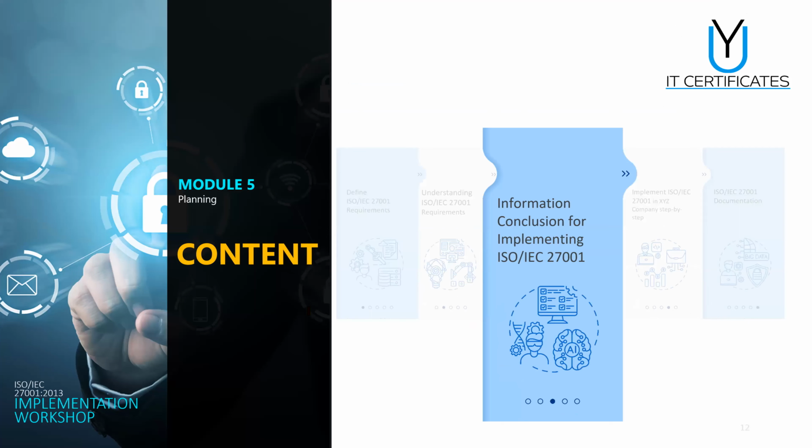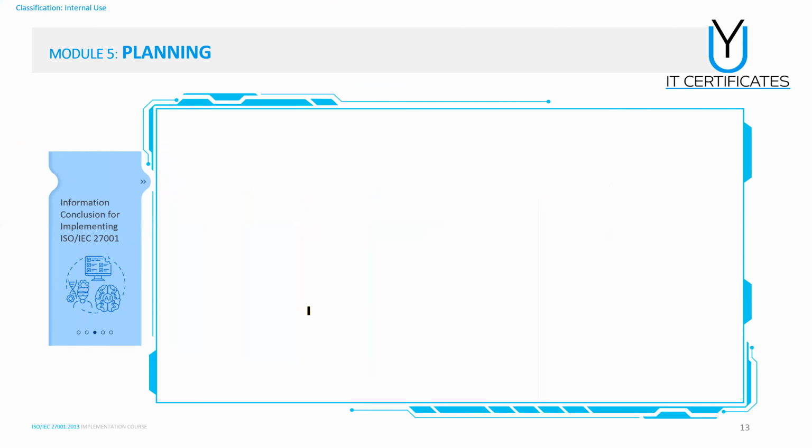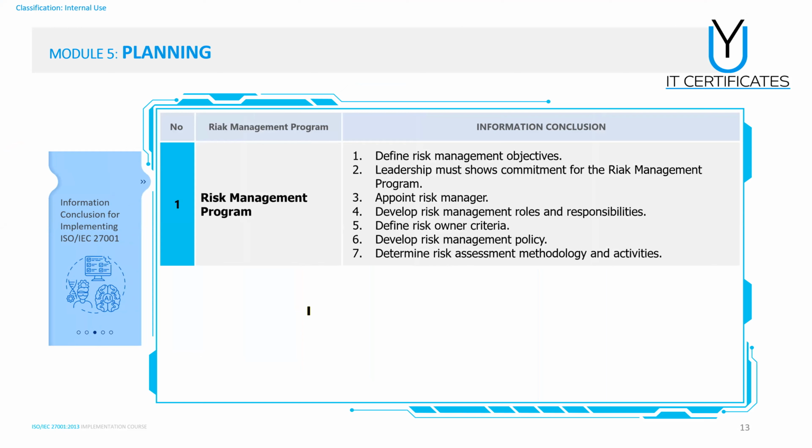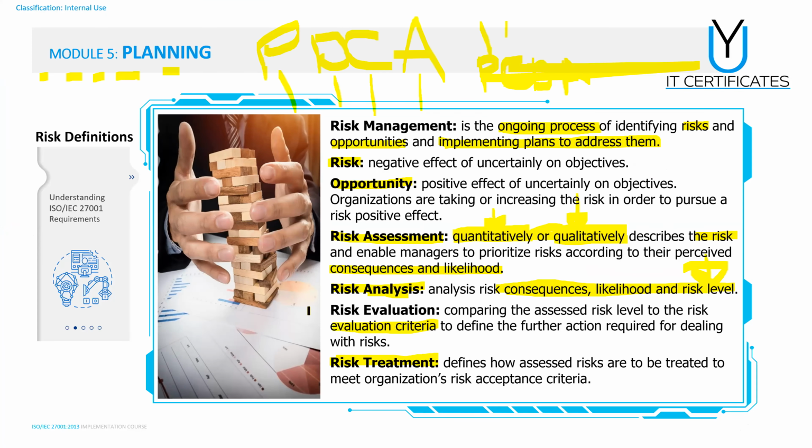Okay, we have covered the definitions. I know that it may be boring and still somehow confusing. Then let's go into more detail about these definitions, so we can understand the concept in a more practical way. You remember when we said that we have the risk management program, we have the context, and we have a lot of other processes which we covered.